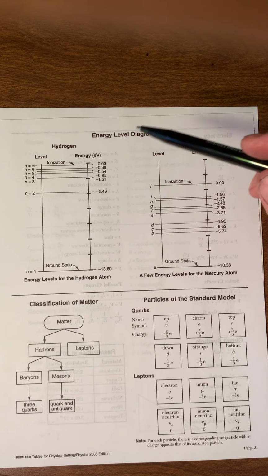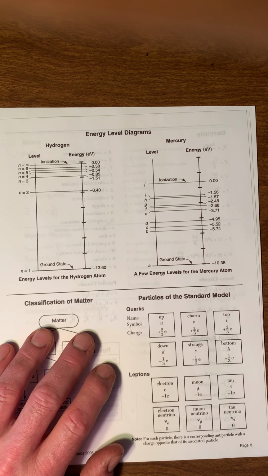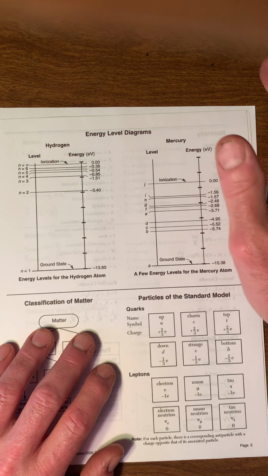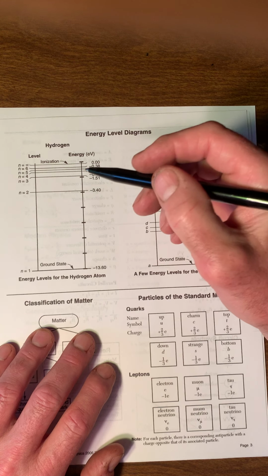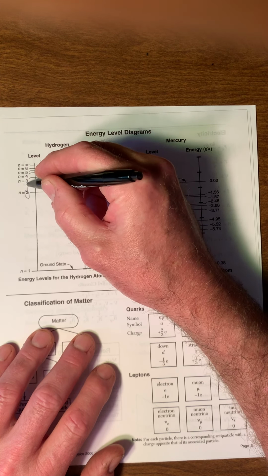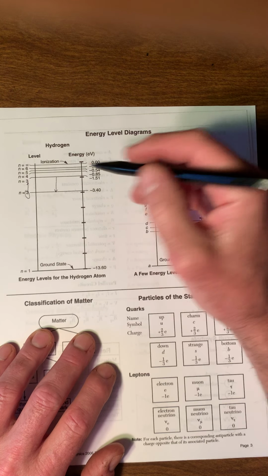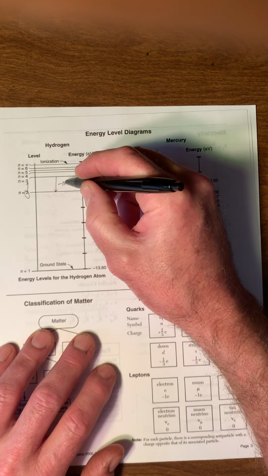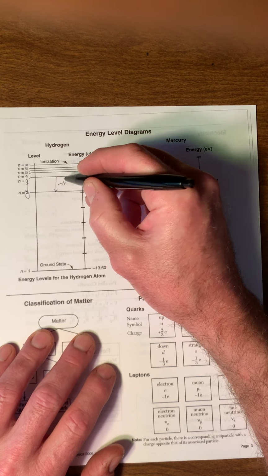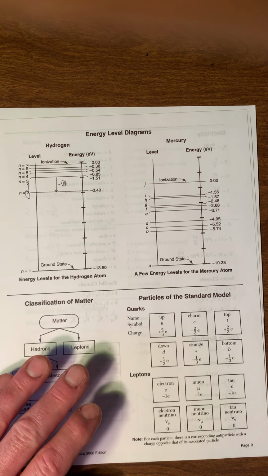Let's say we're looking at hydrogen, and let's say that through electricity or heat or anything, an electron goes from the n equals 2 energy level, it jumps up 1 energy level to the n equals 3. Fraction of a second later, boom, it drops back down. And in doing so, it emits a photon of light. Your job is to figure out what kind of light it is. So this is the process.